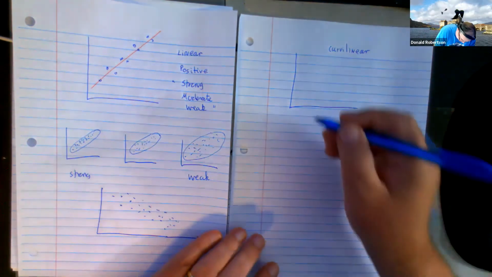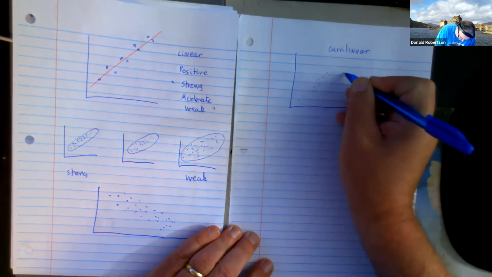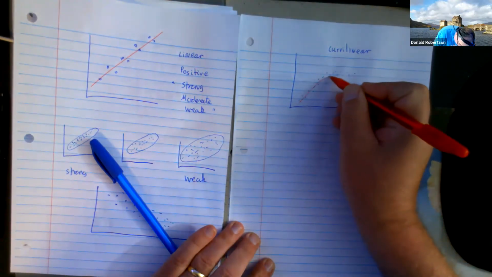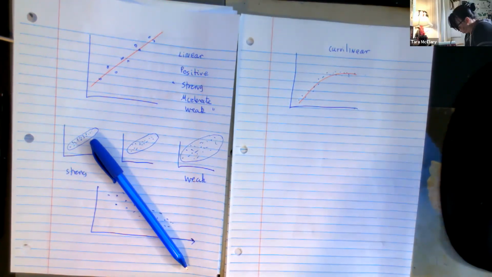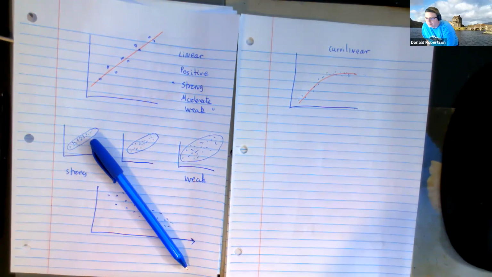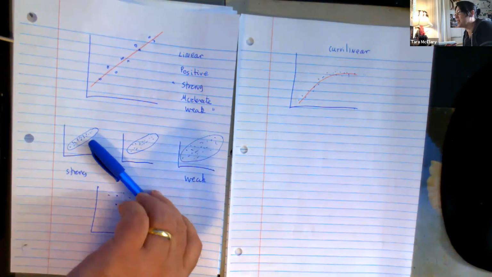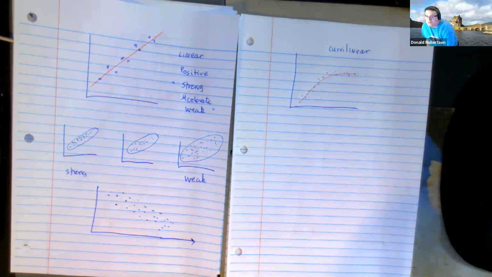Curvilinear would be data that kind of changes direction like that. And if you imagine the thing that would go through it, the best fitting thing, wouldn't it be a curve? We call that curvilinear. I would just call it curved data. In fact, I bet if you look at other videos from some other people, they'd probably say this data is curved. That's where I was getting confused, because they weren't using the same term that WebAssign was using specifically.